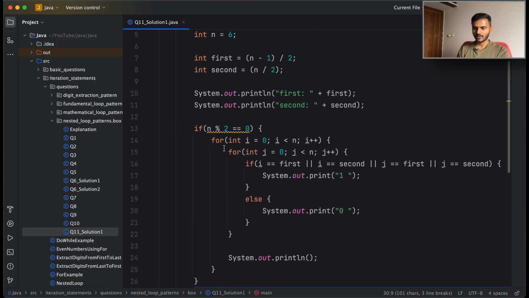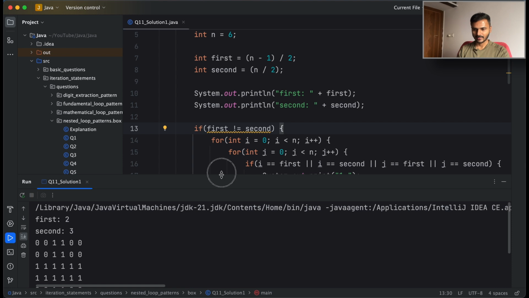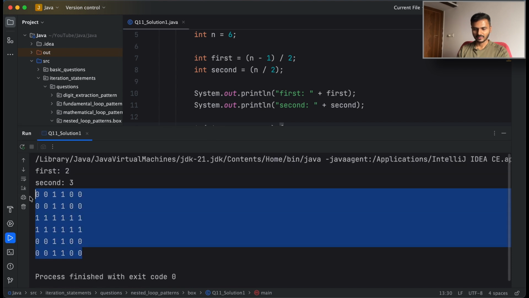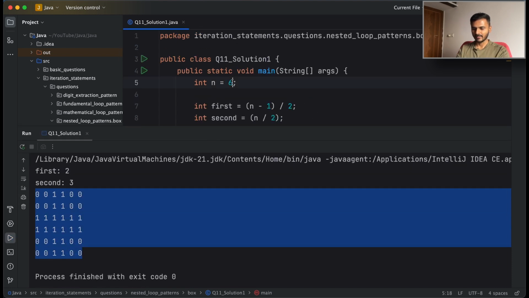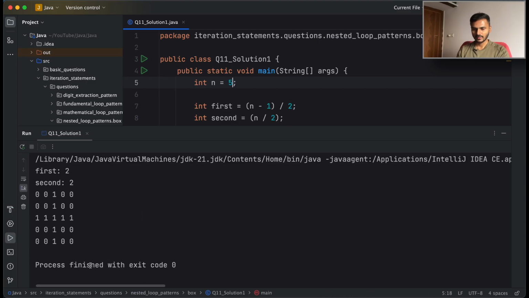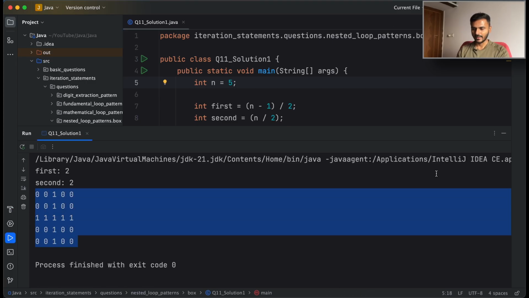But if first and second are not equal, we know that n is even. So can we replace n mod 2 equal to 0 with first not equal to second? We can, right? And it will give us the same output. As you can see, for n is equal to 6, this is what we got. For n is equal to 5, if I run the code, this is what we have, right?